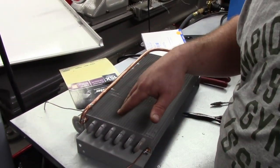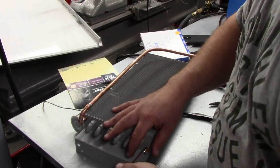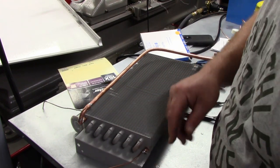And some people don't prefer this method. Some people like to braze everything. By all means, do what you feel you need to do. This method works for me, and I haven't had an issue with it.